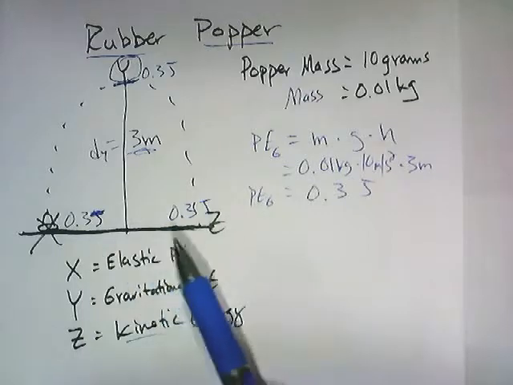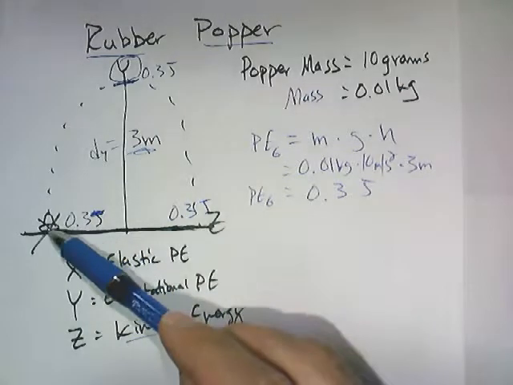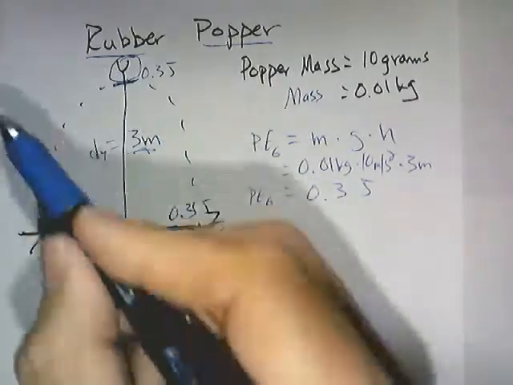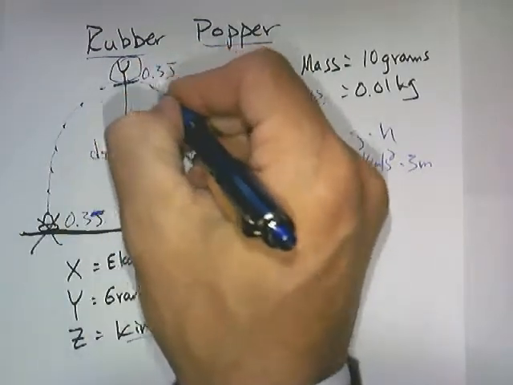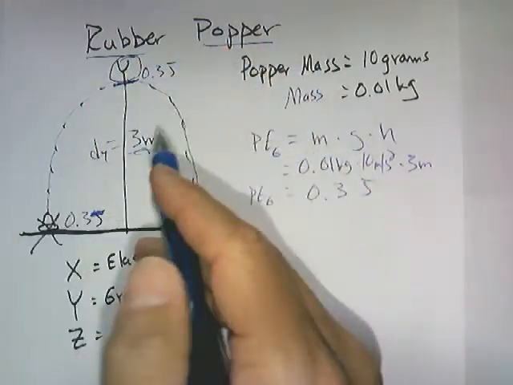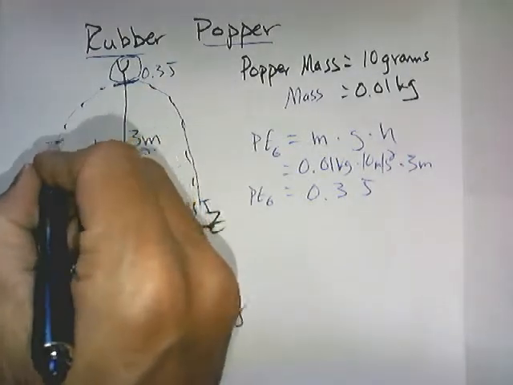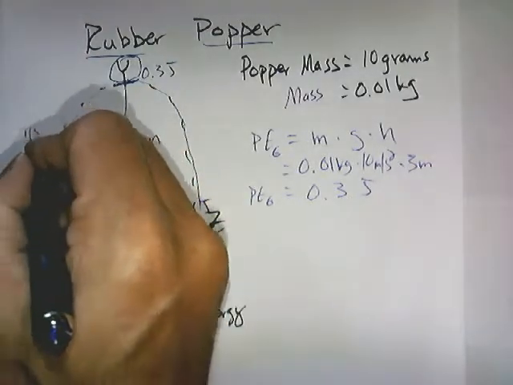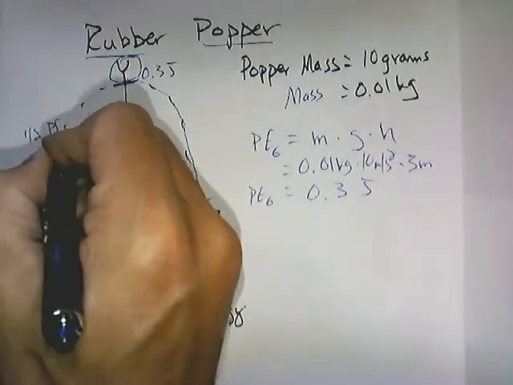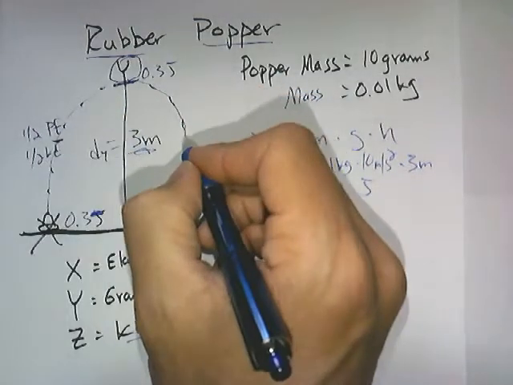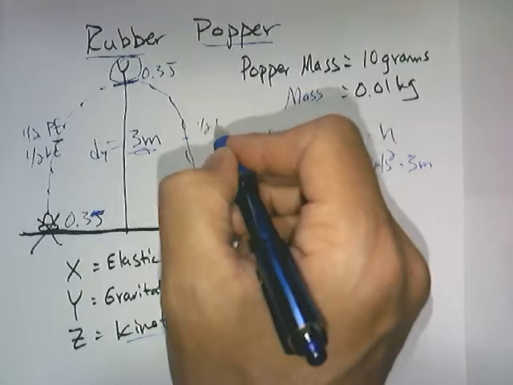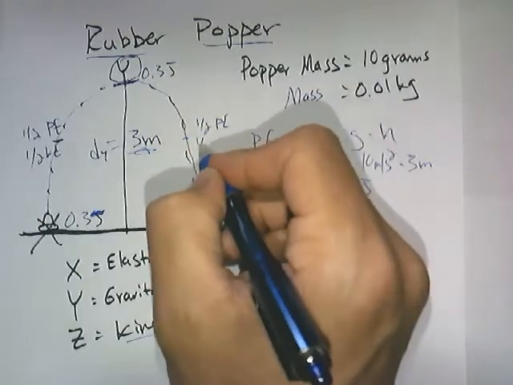So we know this because conservation of energy says that at all locations, it's going to have the same amount of energy. And everywhere in between here, too. It may have different amounts of different forms of mechanical energy at different parts. So like halfway up here, on its way up, it's going to have 1/2 potential and 1/2 kinetic. And over here, on its flight down, it's also going to have 1/2 potential and 1/2 kinetic.